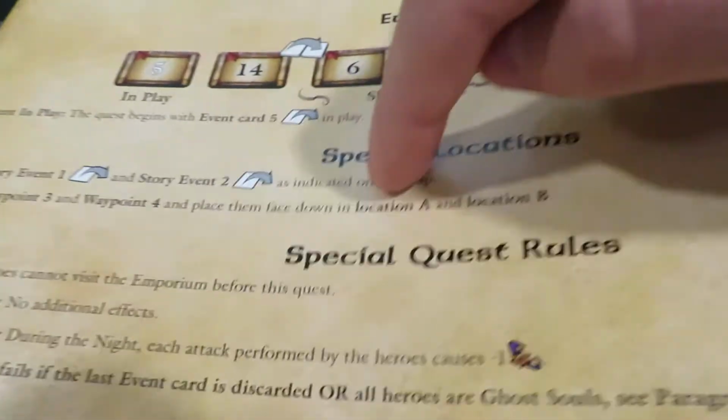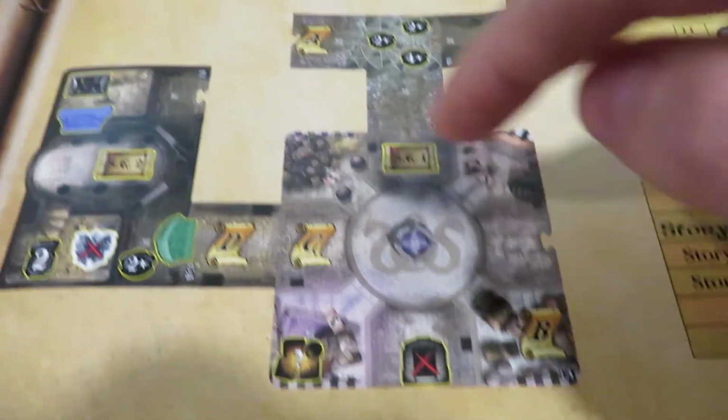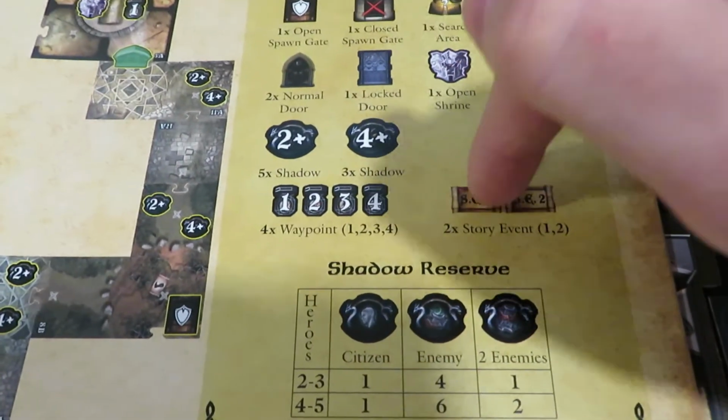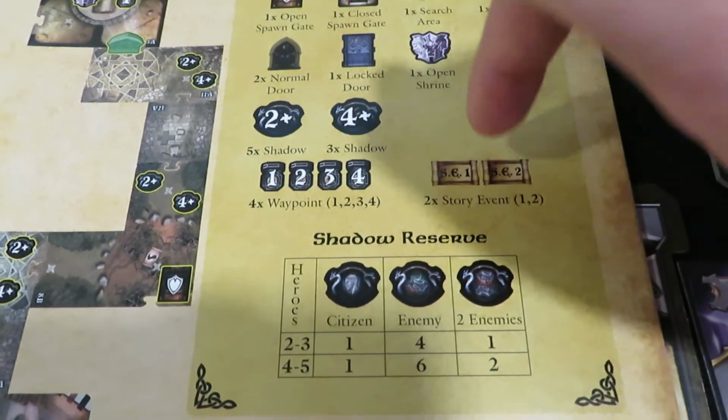This is where you shuffle them and place them down, location A and B. And location A and B was here and here. So that's why we put 3 and 4 right there and there. Easy. The story events, that's what we already talked about. We put them exactly where the rules already told us to put them.